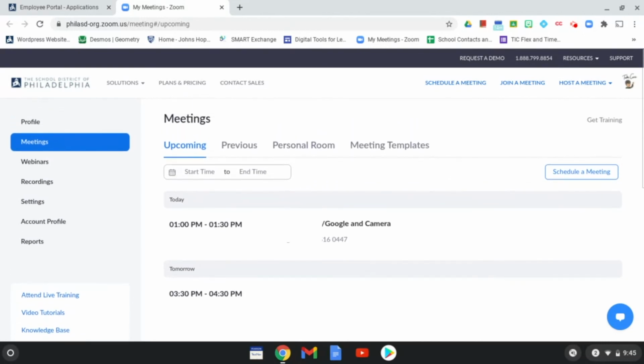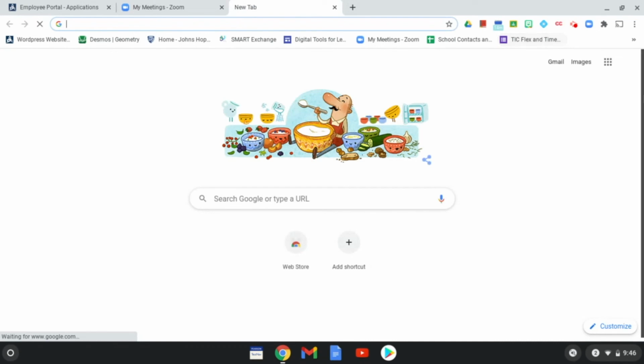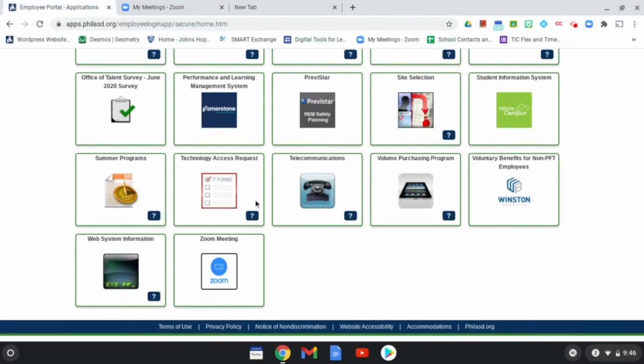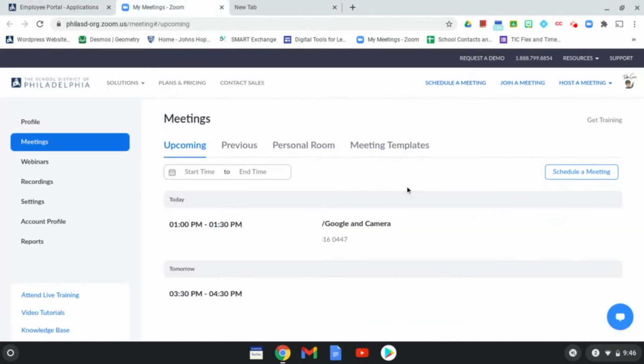Okay, so that is it. That's our process. So to sign into the web client, which is the preferred method for using Zoom in the school district, all you need to do is make sure you're in your Chrome browser. Make sure that you're in your School District of Philadelphia Chrome account. Okay, and you can do that by checking your icon in the top right corner of your screen, and I'll show you this one right here. Okay, so hover over that, make sure that it says philasd.org. Once you know that that's good, then the next step is to go to the portal and sign in. And then we're going to scroll down to the bottom, click on our Zoom icon, and then we'll be here in our Zoom web client.